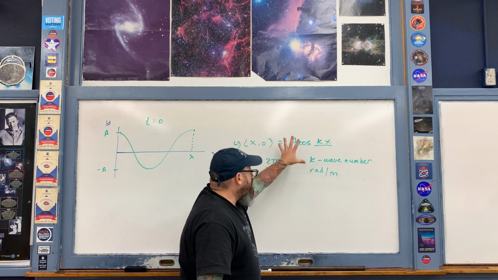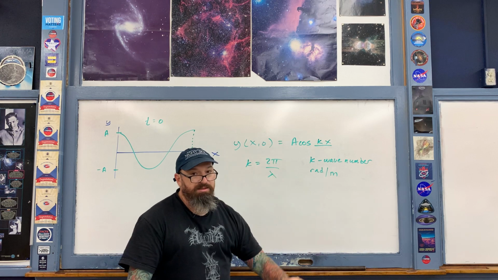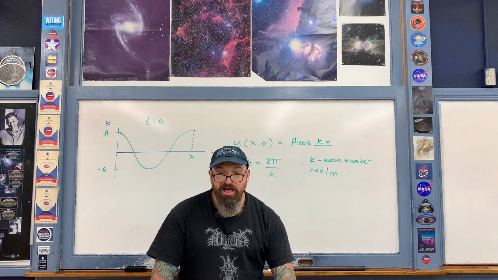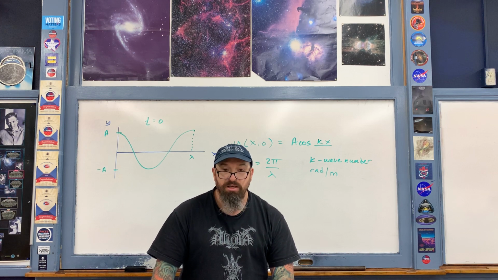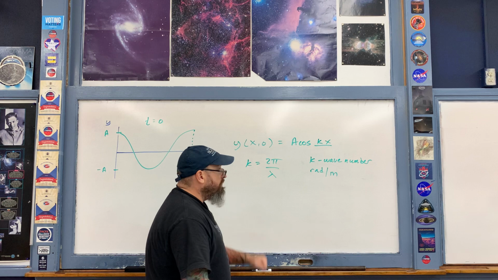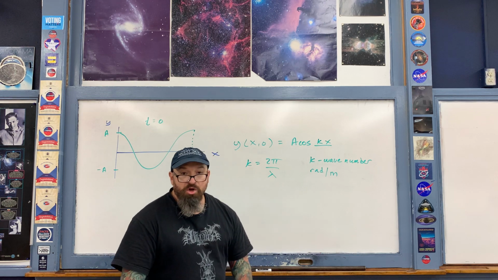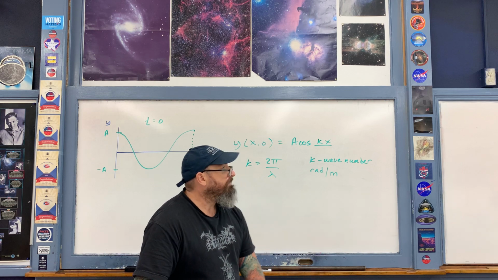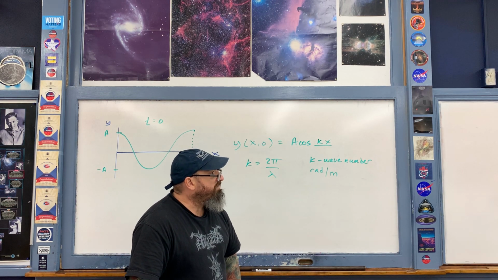Now, this only describes what happens at this instant in time. A little bit later on in the next video, we'll see what happens as time evolves and the wave propagates. But before we get to that point, let's go ahead and use this function with a simple example problem. Go ahead and copy this problem down into your notes while I read it to you. Okay, a wave function is given by the following.